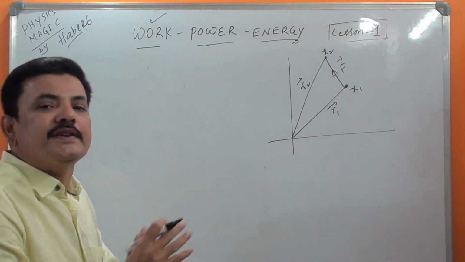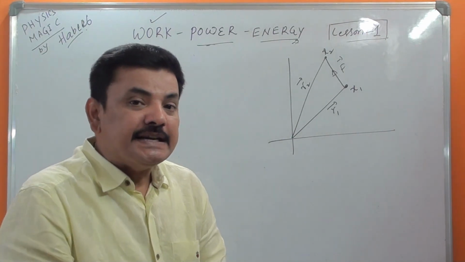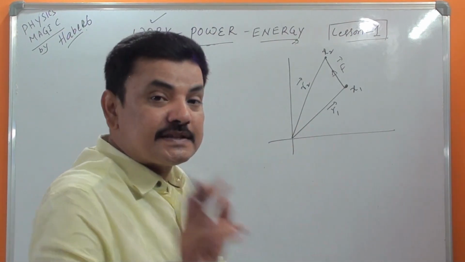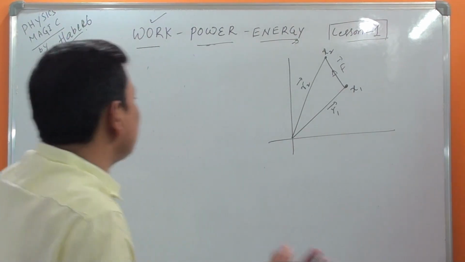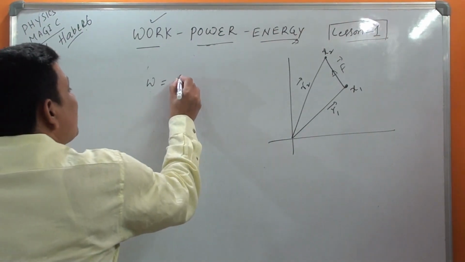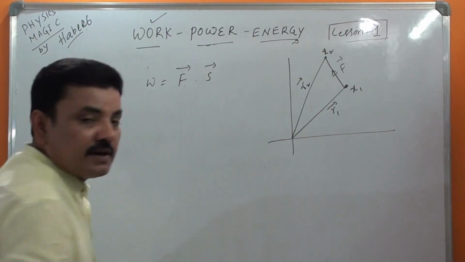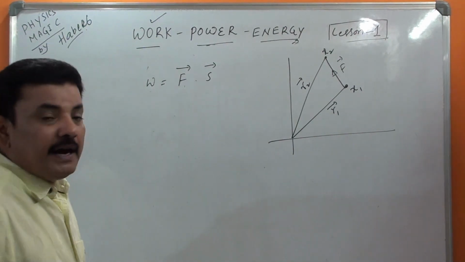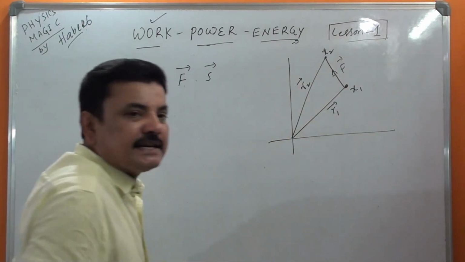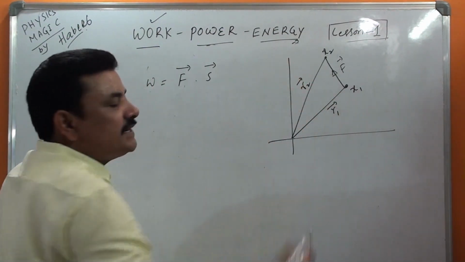In that case, how to find the work? This is another very important concept because in previous NEET examinations, on this concept only we got 2 questions. Immediately after this concept, I am going to refer to those 2 questions also. Now, let us see here. Work done is equal to, as per the formula which we have learned, F bar dot S bar. Because force is clear and displacement is also clear. So this is position x1, x2, 2 points I considered. But the position vector of the first one is R1 bar and the second one is R2 bar.